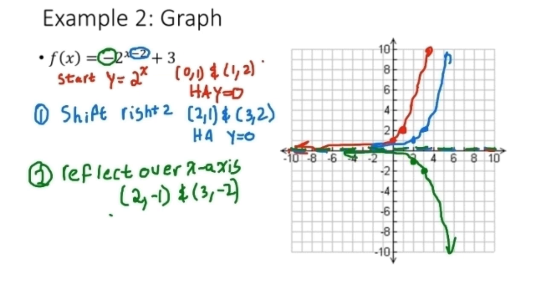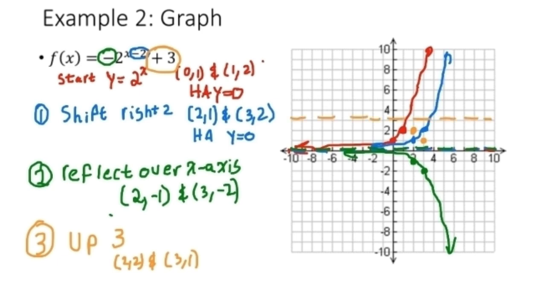Now all that's left to do is our vertical shift. So our point (2, -1) goes to the point (2, 2). Our point (3, -2) goes to the point (3, 1). Since our points are shifting up, our horizontal asymptote must also shift up. Since it started at y equals 0, the horizontal asymptote will shift to y equals 3. Now as we're connecting the dots, since the graph we shifted was falling on the right, our graph will still fall on the right, and it'll still approach the horizontal asymptote on the left.